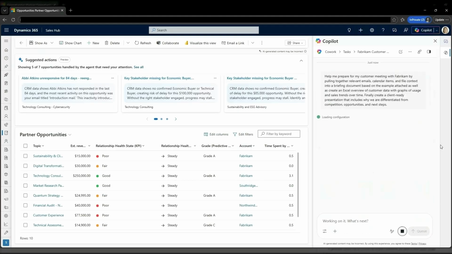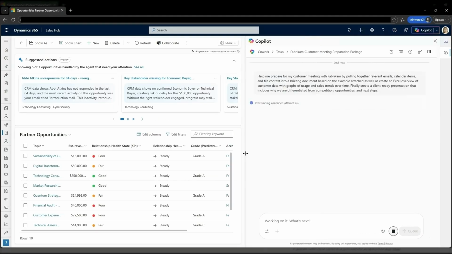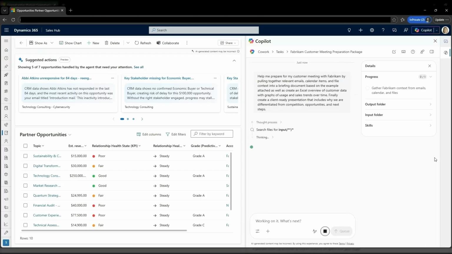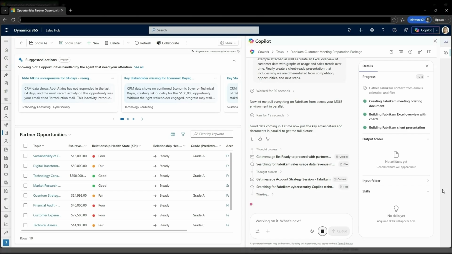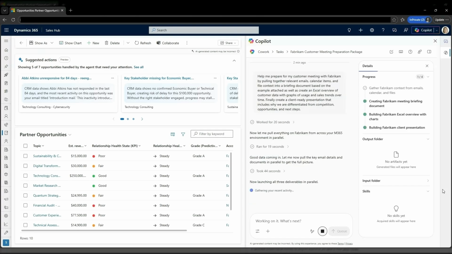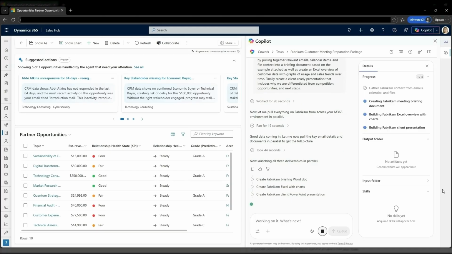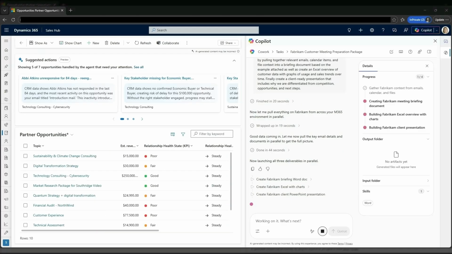And so it's going to synthesize that deal and account context. It's going to highlight what's changed, identify any outstanding actions, any gaps, and it's going to produce an executive ready meeting brief. That includes Excel for finances, a PowerPoint presentation that he can use immediately with his leadership team and in front of the client. And it's going to package all of that up in a really nice, succinct way that he can use as part of his next steps.